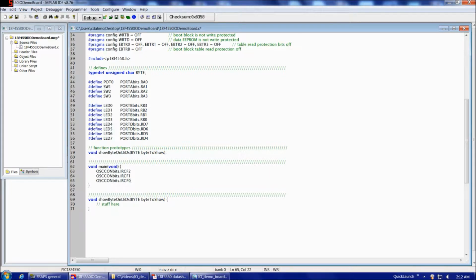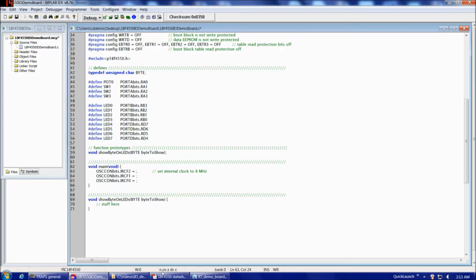IRCF1 and IRCF0 is assigned. And let's comment that. So we're going to set the internal clock to 8 megahertz.